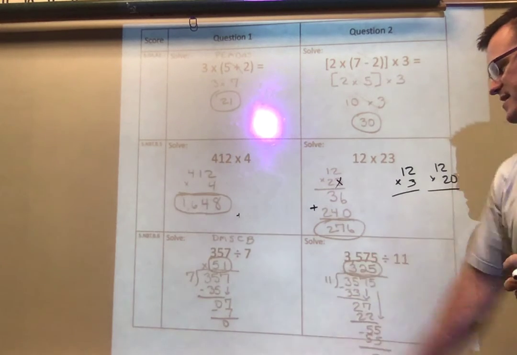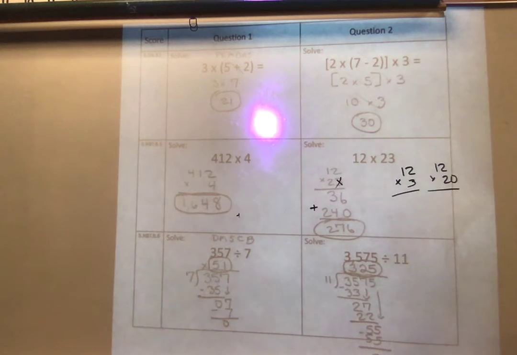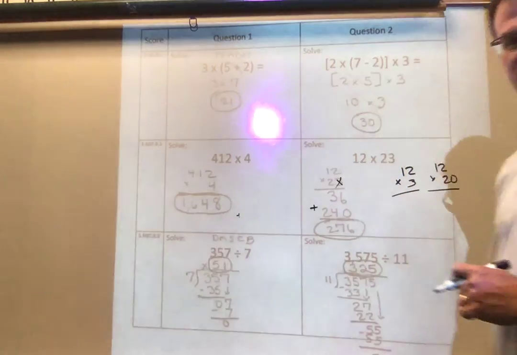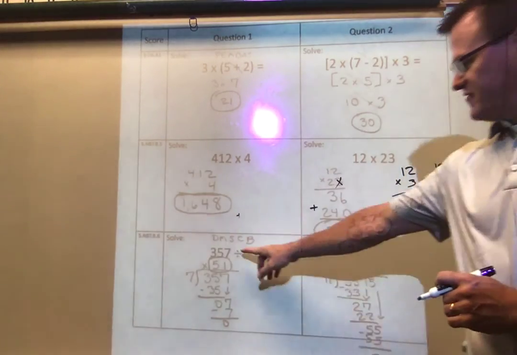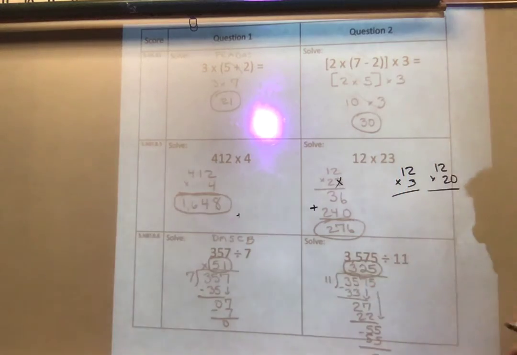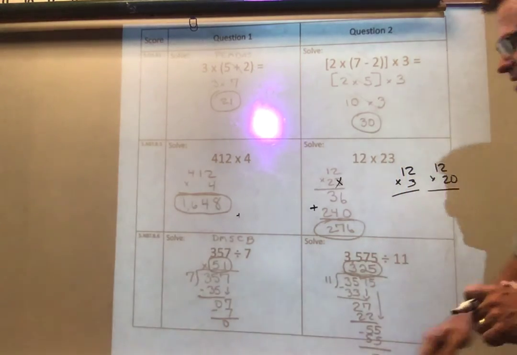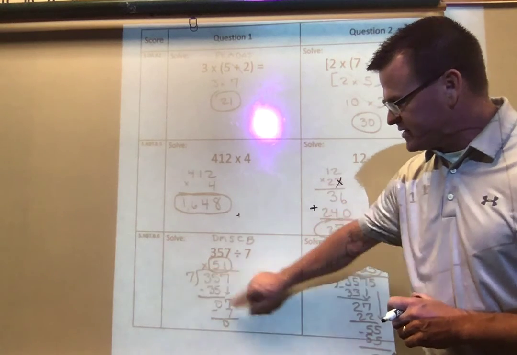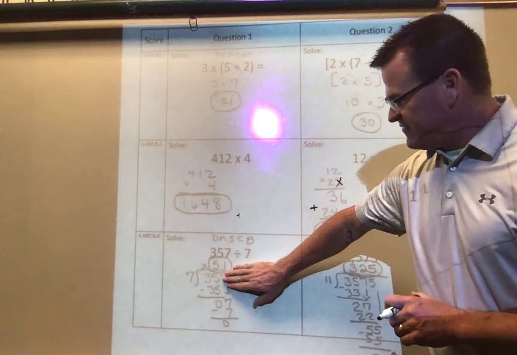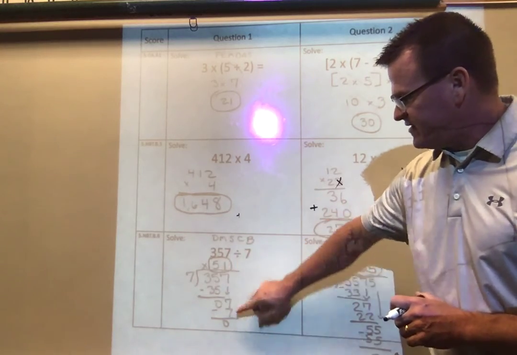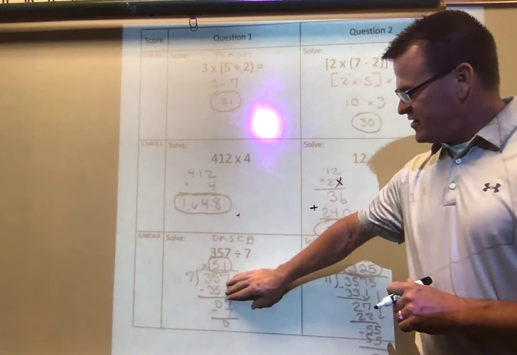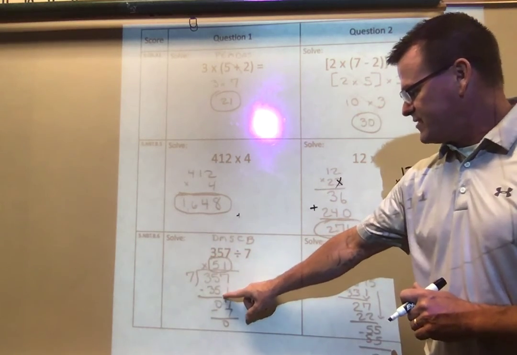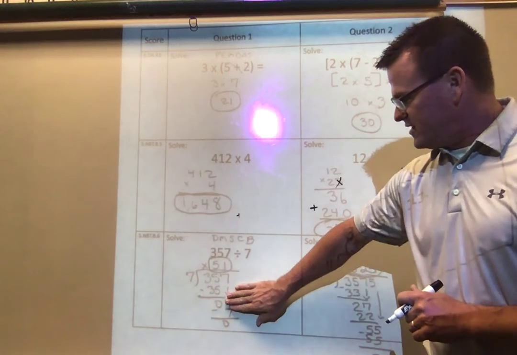And the last 2 today, dividing. Traditionally here, that's Does McDonald's Sell Cheeseburgers: divide, multiply, subtract, check, bring down. I'm taking 357, dividing into groups of 7, so I can get quite a few groups of 7. And remember, we like to cover it up, do one step at a time. I can't get a group of 7 out of 3, so we can put an X there. But if I have 35, I can get a group of 7. I know I can get 5. Then with 7 times 5 is 35 for our multiply step. Subtract, we have 0 left.